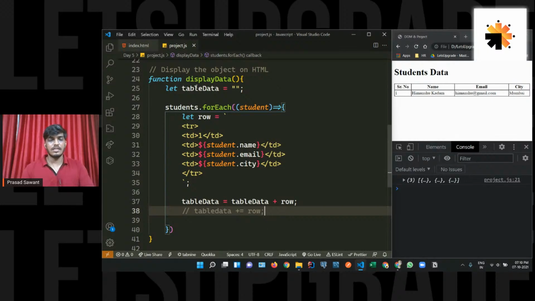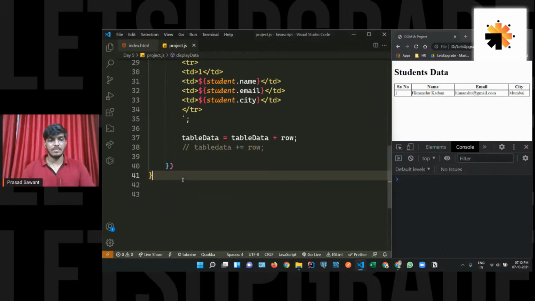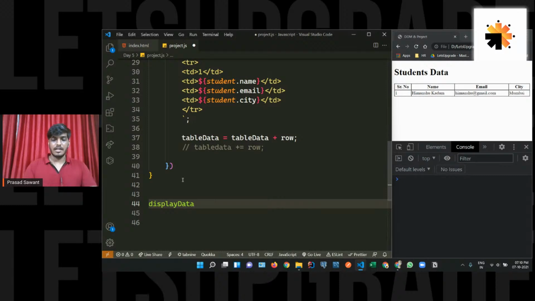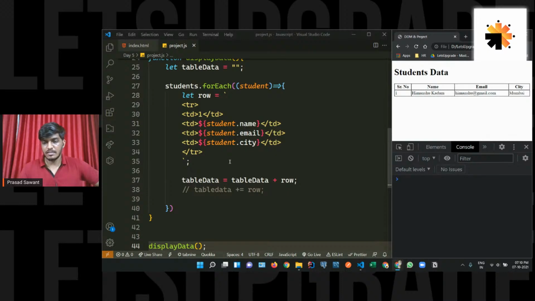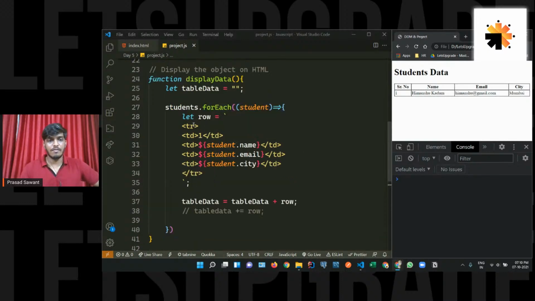So now, since the function is declared, we have created a function. Let's try to run it. Nothing is happening because we have not called the function. So how do we call the function? Take the function name and call the function. Now let's try to run it. Still not running. Can anyone spot the error from what we have learned?